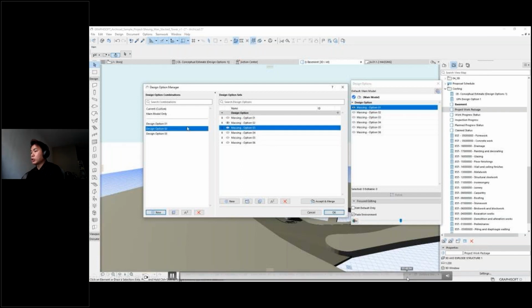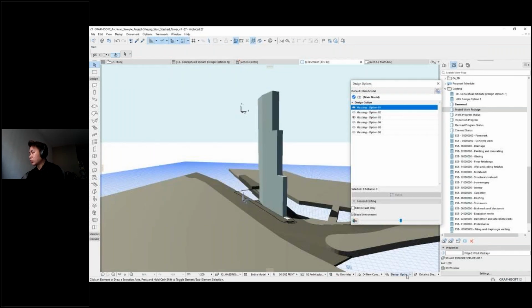Now you can see that when I change it, it changes accordingly to the respective design options. If I come to the quick option bar and change it, it will show me the respective design options. If I change back to the main model, then it will not show me any of the design options.